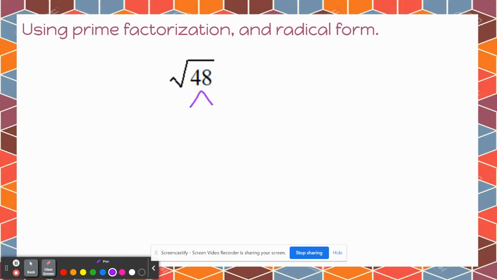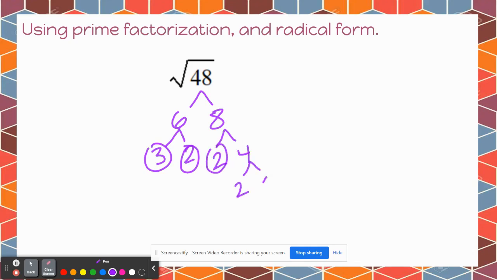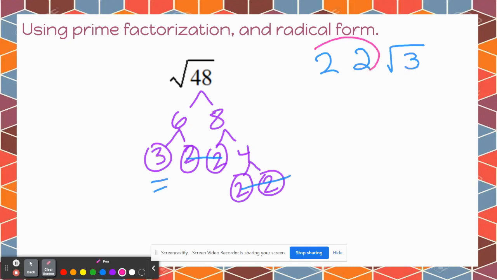Okay, let's do 48. Feel free to pause these, work them out, and see if you get them right. That's probably the best method. So 6 times 8 is 48, neither of which are prime. 3 times 2, those are both prime. That'd be 2 and 4, and that's 2 and 2. So we're looking for pairs because this is a square root. So we have a pair of 2's, another pair of 2's, and what do we have left over? We have a 3 that's left over. And if you recall earlier, what do we have with the coefficients on the outside? We multiply them. What's 2 times 2? 4, and we have the square root of 3 left inside. There's our answer.